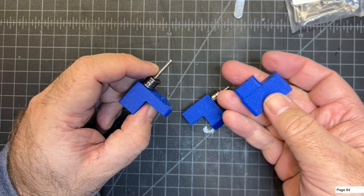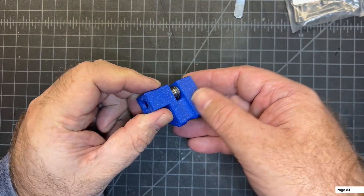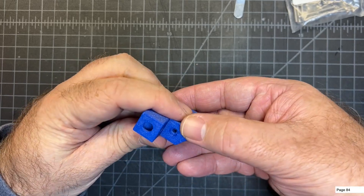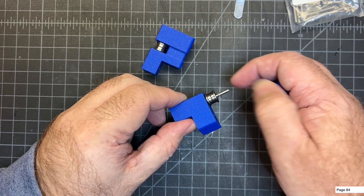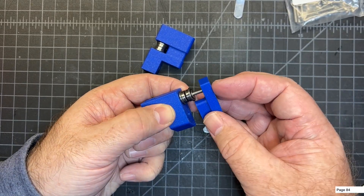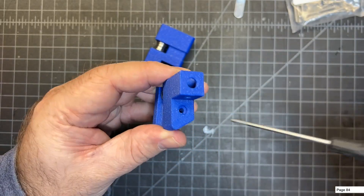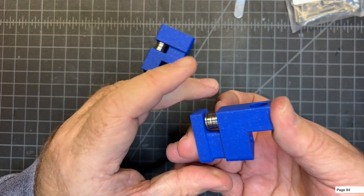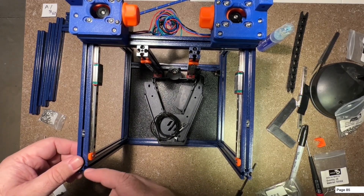Now we're going to take the larger piece, mate it, and then flip that - that one's done. Same process here: we're going to take the shorter piece and mate it like that. Just want to try to keep the screw in there from coming out because you don't want to lose your stack.